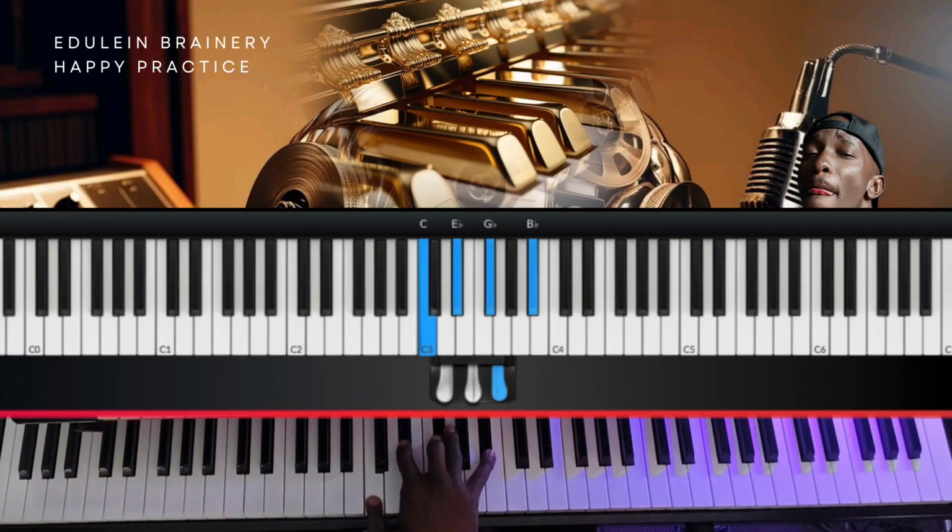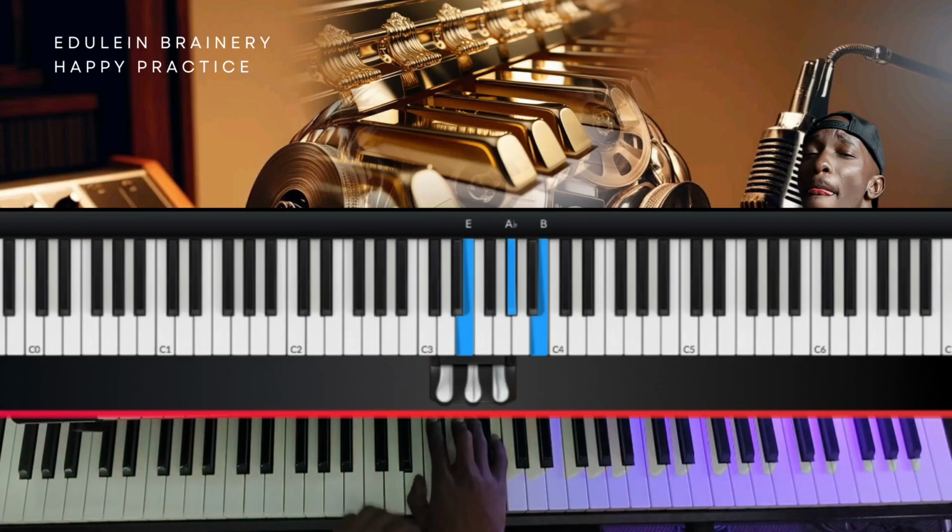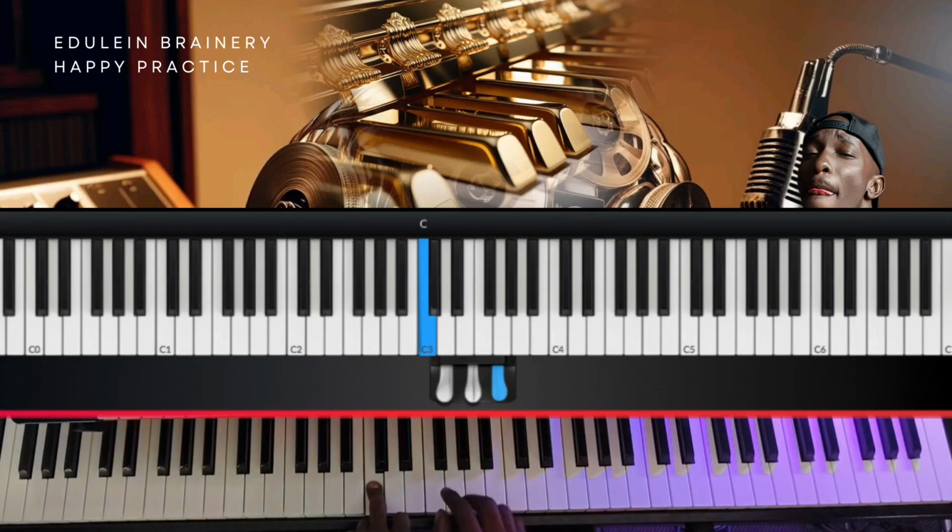And at some point we had to think about the C augmented 7th chord, so we played an E major triad over C, okay? And I want you to take note of what's changing here all the time in these chords, to get different chord types.